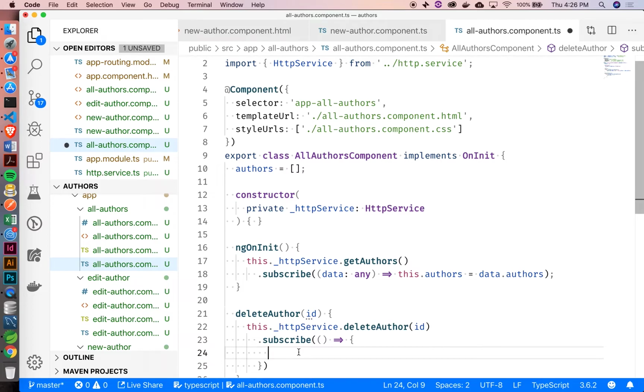Is there a way to make it so if there's two people on the website and one person deletes the author, the other person can have a live view? Sure, if you have sockets going, right? Because sockets can give us this two-way communication. Without sockets, you won't be able to do that, unless you refresh it.